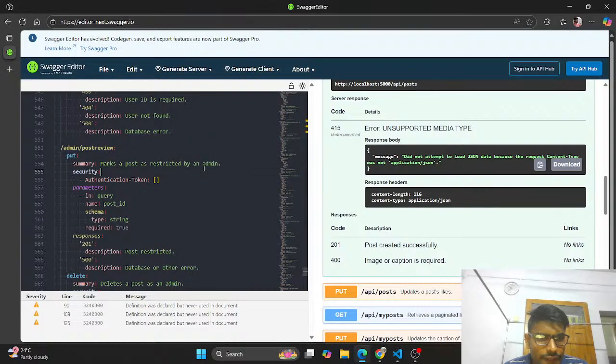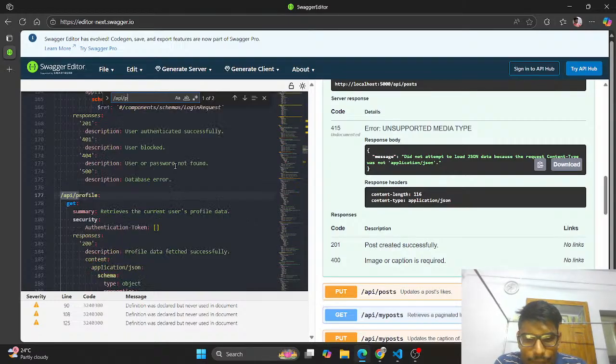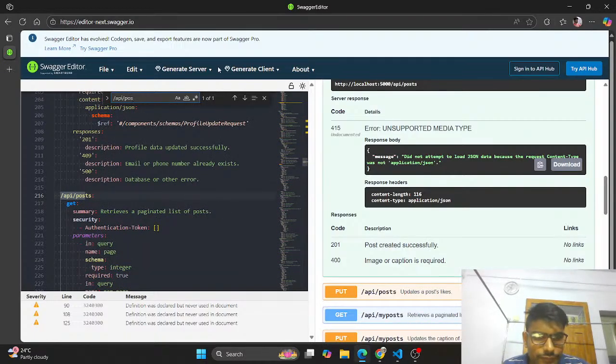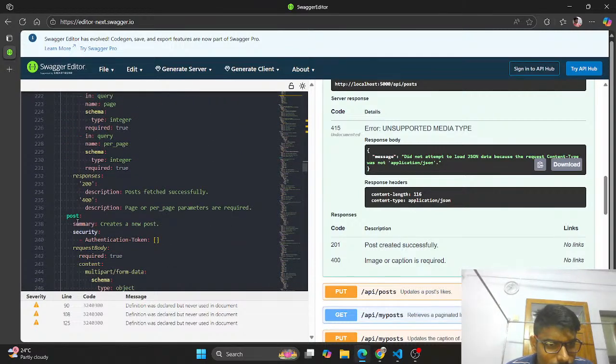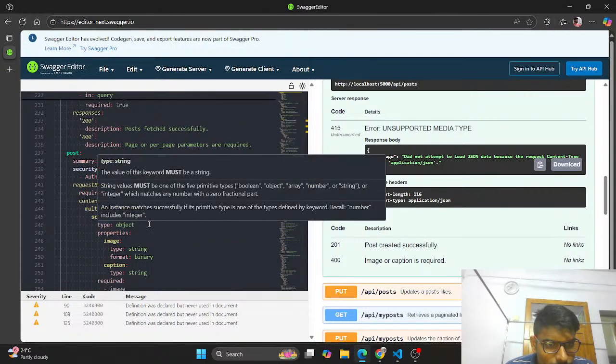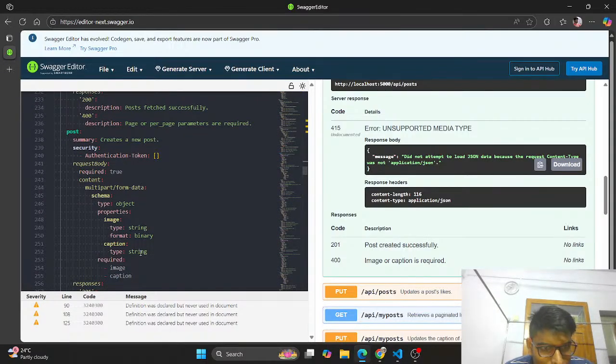See, first here slash API slash post. Caption string.